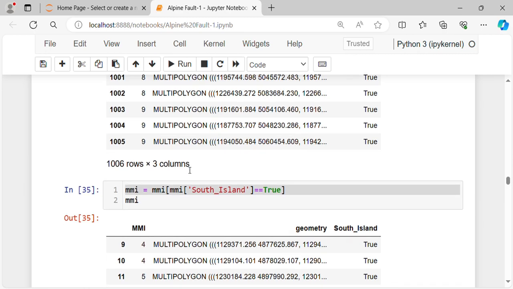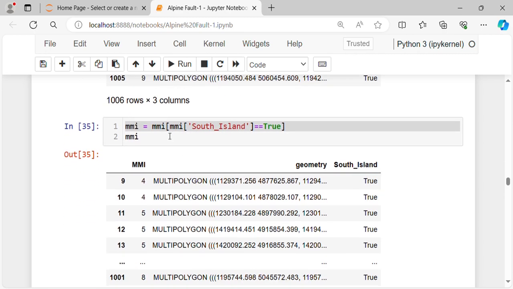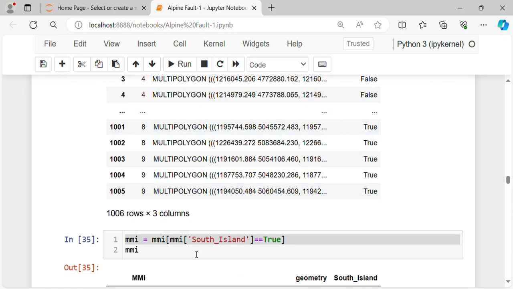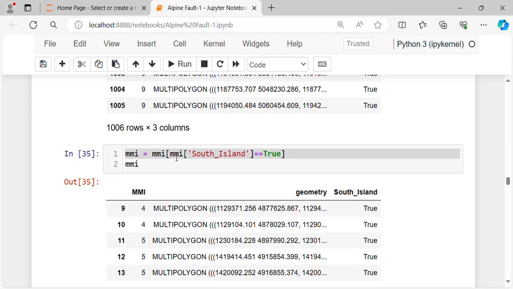And now what we do is that we subset from this MMI data frame where the South Island equals true. So this is how we do that.